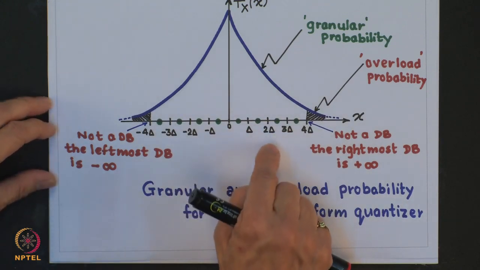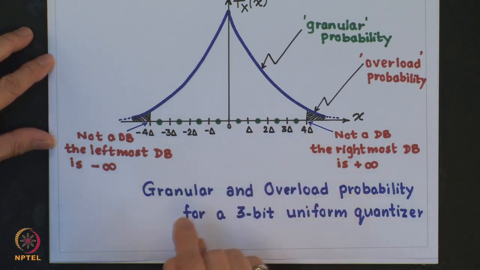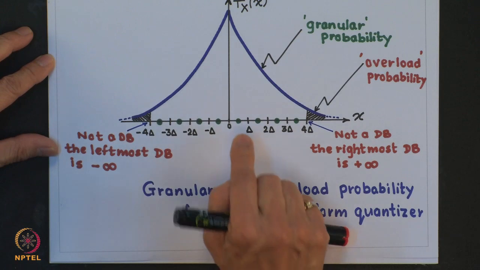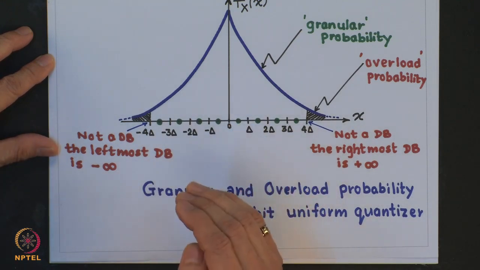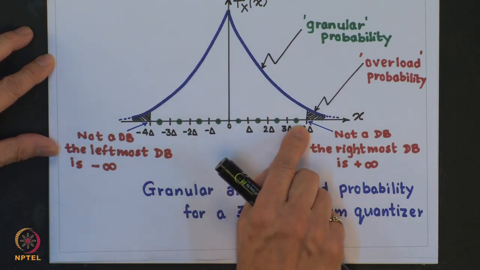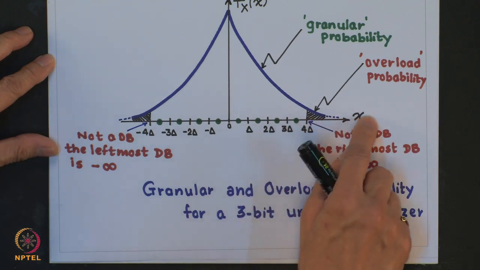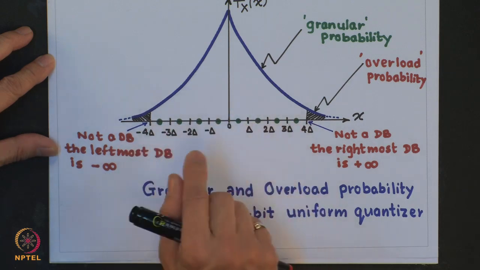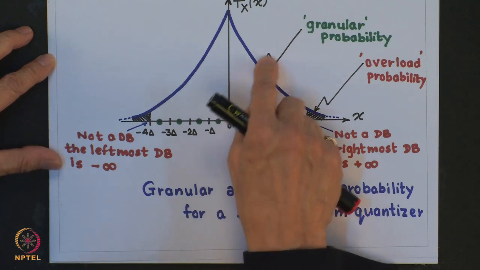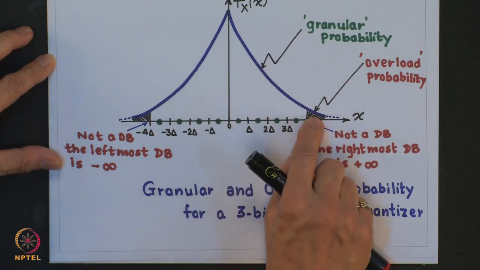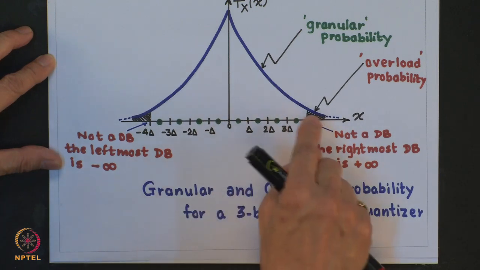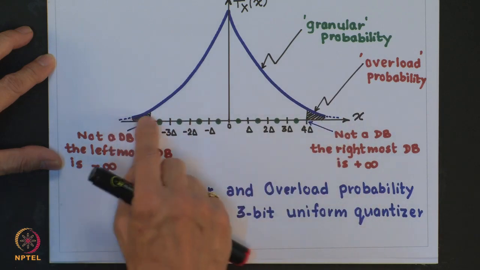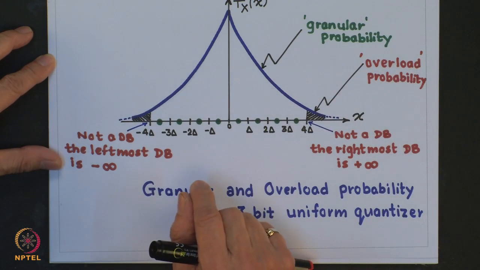But look here. You will find that the kind of errors we get from quantization: whenever the input is in this range or this range, and it is also valid on the negative side, the quantization error goes between minus delta by 2 to plus delta by 2. But once it goes beyond 4 delta, all these values from here onwards are going to get quantized to this level or this level respectively. So, in this kind of situation you get two types of errors. One is what is known as granular error or granular noise, and the other is the overload noise. The area under this curve denotes the granular probability of occurrence, and the area under this curve, and on this side also, will be denoted as overload probability.